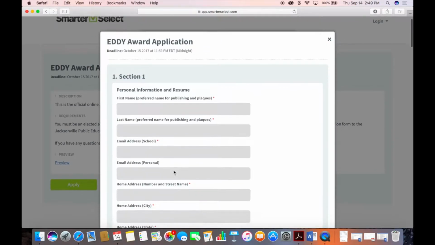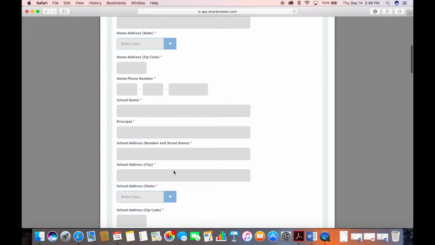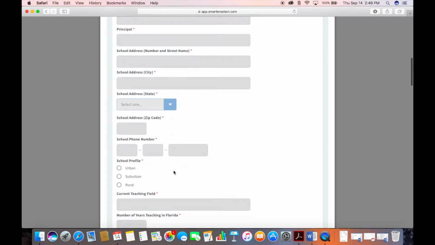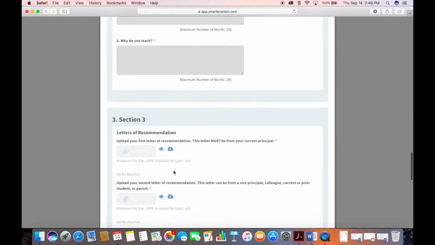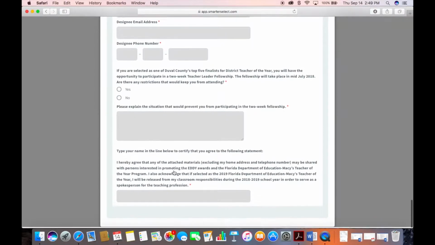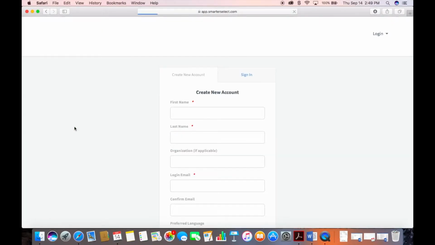You notice when you click the preview, it's going to give you an overview of the components of the application, the things that you'll need to have to submit, but all of this stuff is included in the one-pager that I attached to the email as well. So you'll be able to find that information there. So I'll click off over here, and we'll go ahead and just apply for our application.